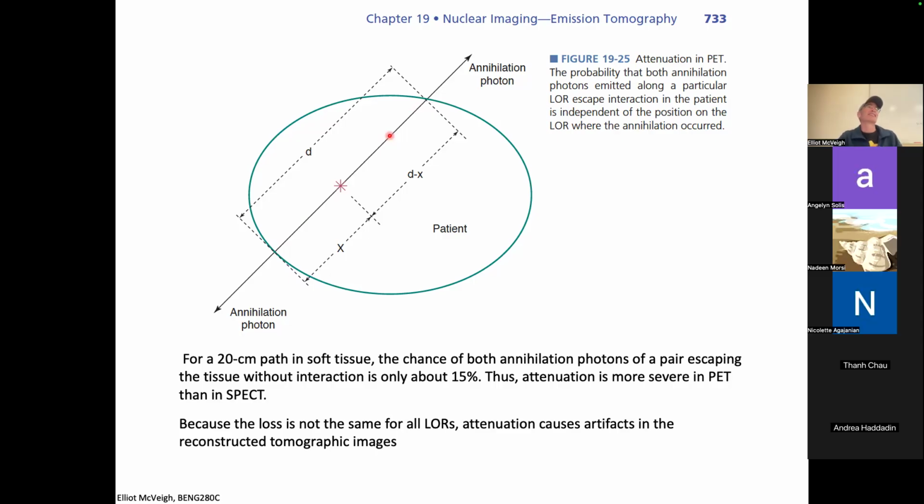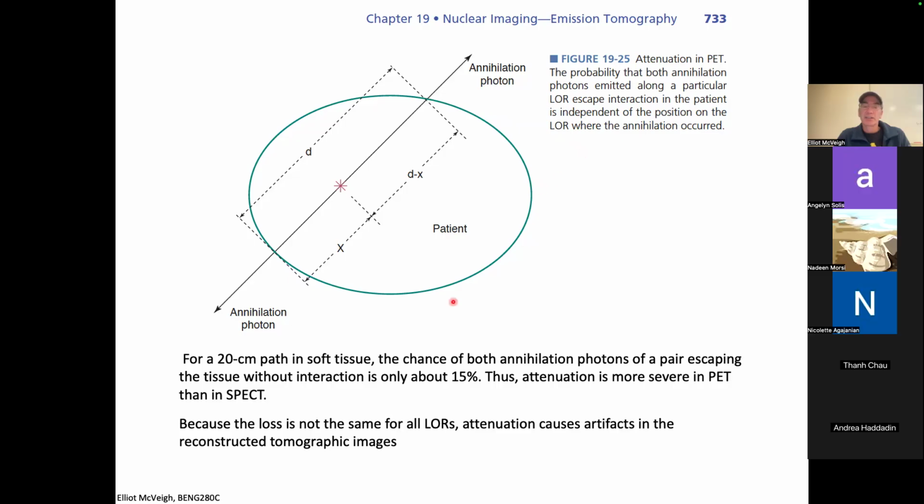But you can look at it. Now, that's not to say that a line of response over here, for example, going this way, might be going through virtually no tissue. So the joint probability of both getting out is much, much higher on a line of response that doesn't have much tissue versus one that does. And that's why you need the CT scanner, right? To get that normalization for the whole probability along the line of response. Right?